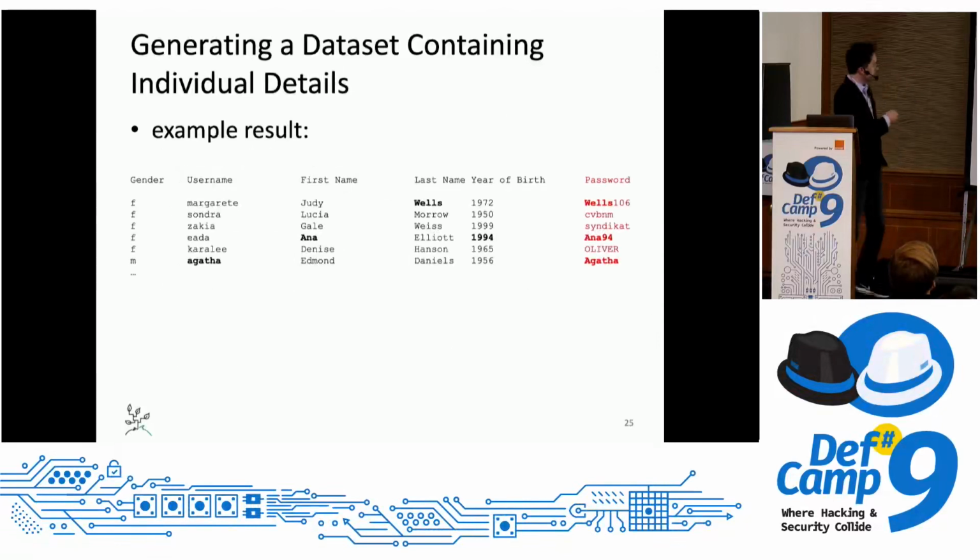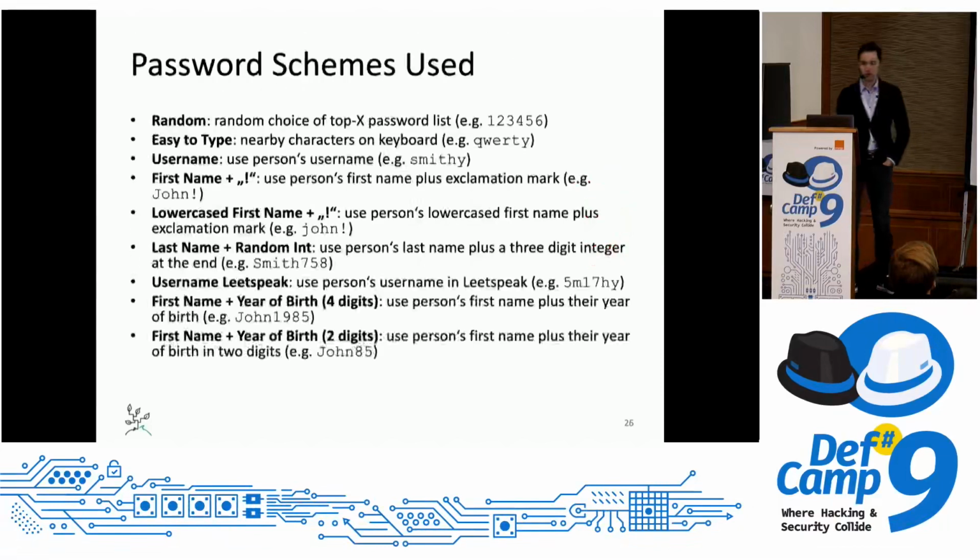So for instance, you have these kinds of passwords here, that's, by the way, randomly generated. But never mind, these columns here are completely arbitrary. There could be 10,000 columns here. It's completely flexible. The machine would analyze this data set and see, okay, people are using their last name and some integers at the end as a password scheme. Other people don't have any relation to their personal data. Other people use their first name and the last two digits of their year of birth. Others just use their username and so on. And this can be analyzed by a machine.